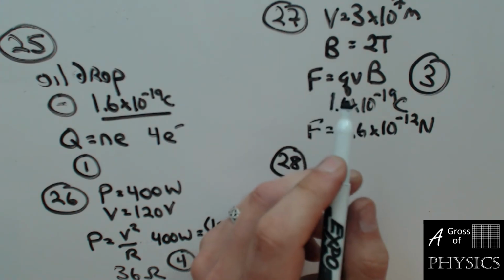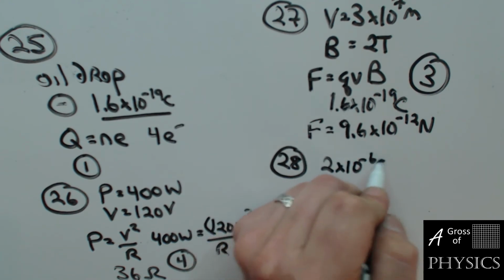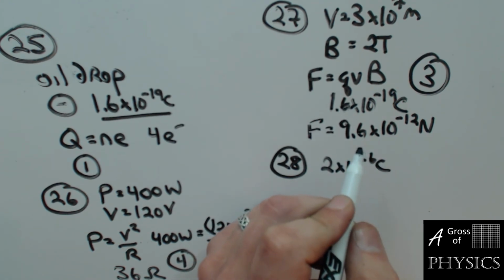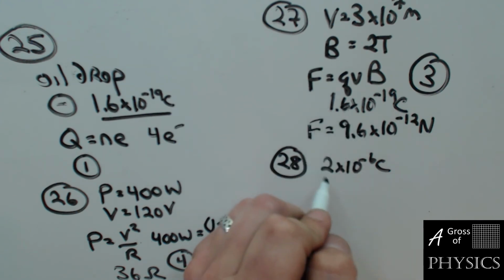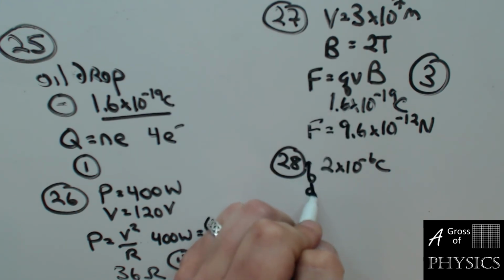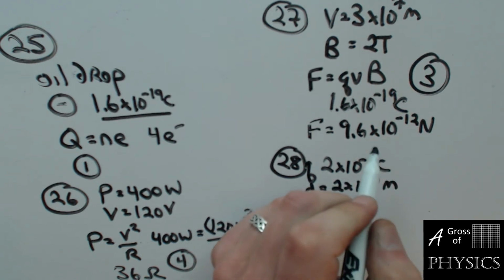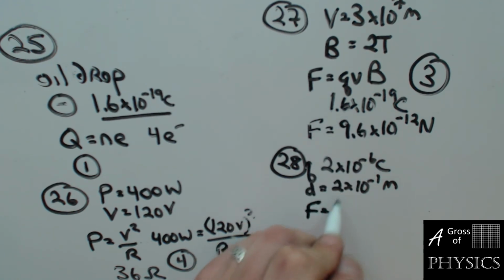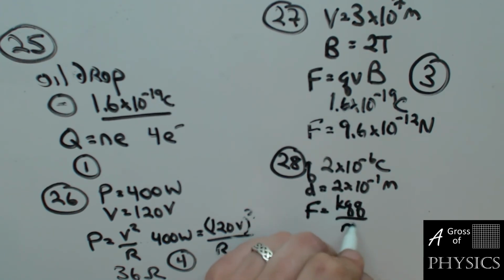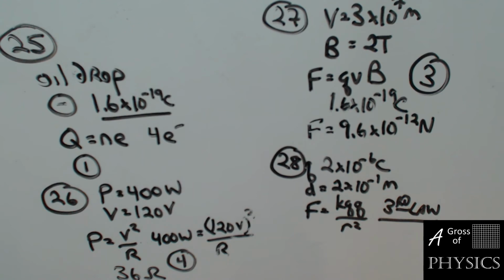Two identical spheres on insulated stands are each given a charge of 2 times 10 to the negative 6 coulombs, and the distance between them is 2 times 10 to the negative 1 meters. We have the electrostatic force, which is kQQ over r squared, and by Newton's third law the forces are equal. So all we have to do is find the force on one, and we'll find the force on both.